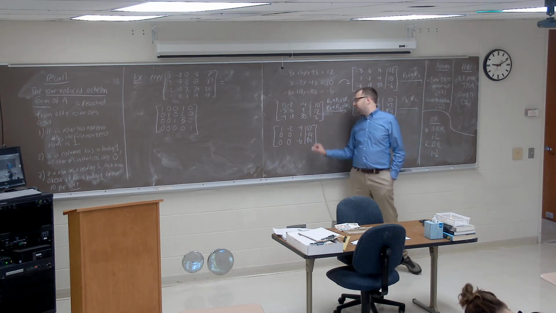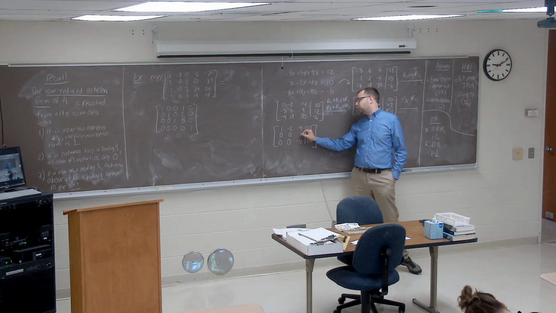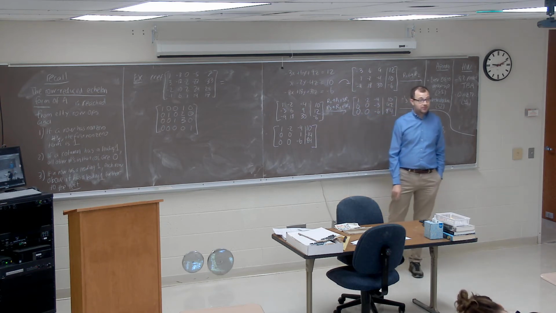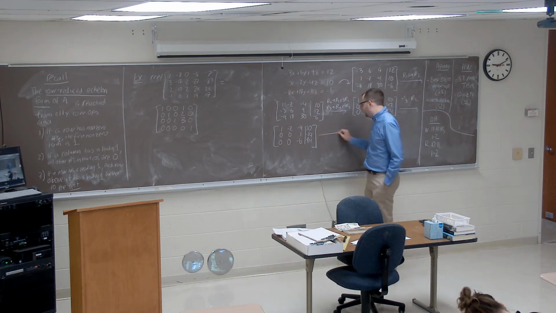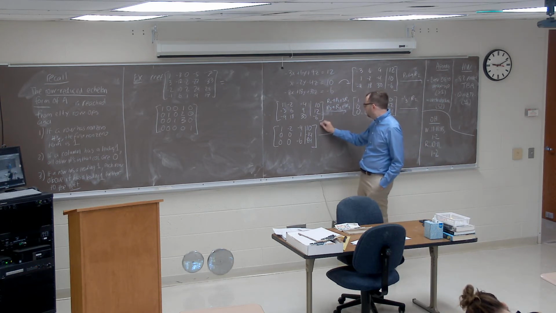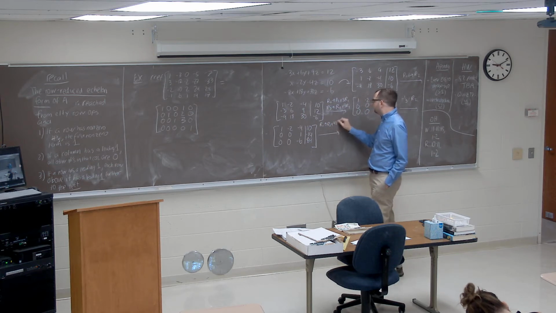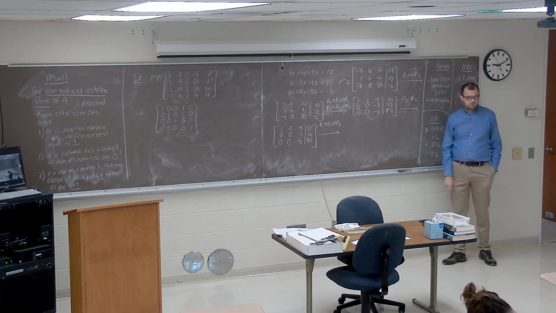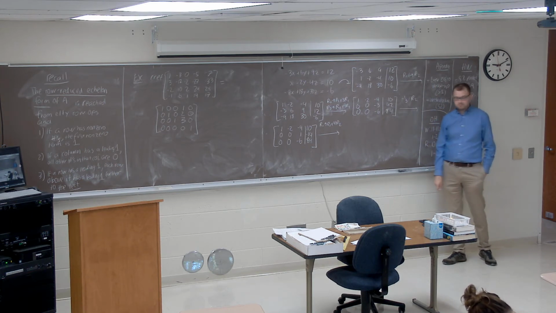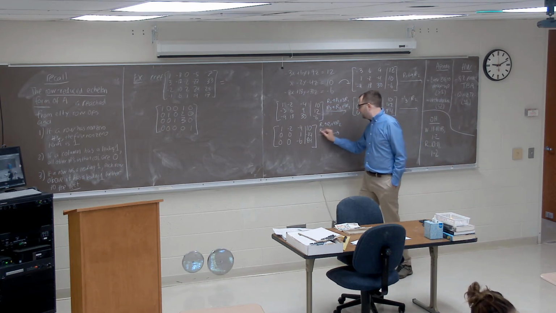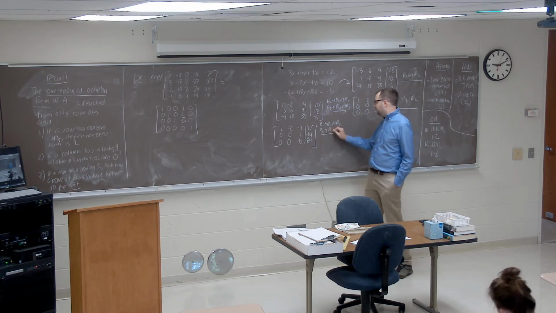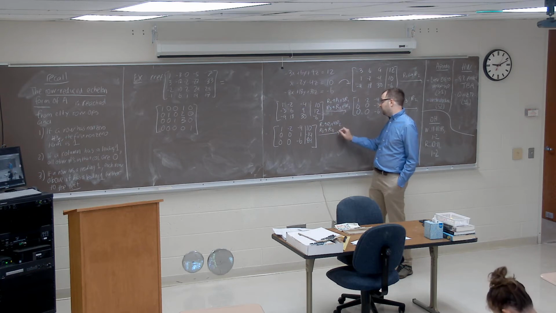I think we could do something equivalent by, say, adding 4 times the second row to the first row to tell us something about x and y. So I think that's what I want to do. You could also add 6 times the second row to the third row. Okay, so add 6 row 2 to row 3.